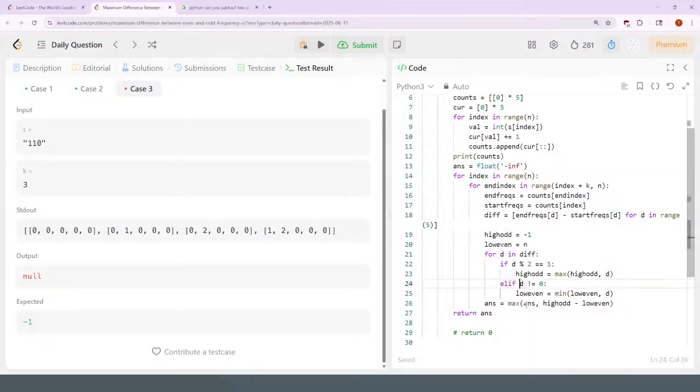How did I get null? What? For every starting index, and then for every ending index. Actually, index plus k could actually be 10. Maybe it could be equal to n, so maybe it's n plus 1.